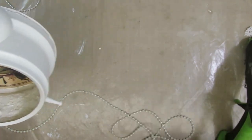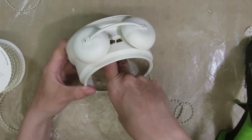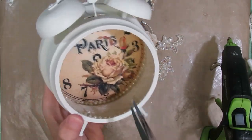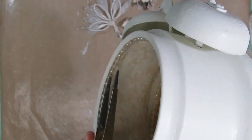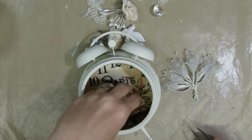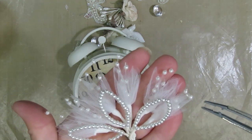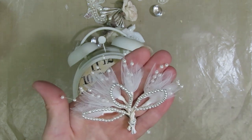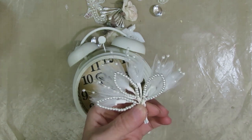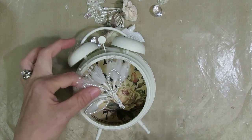I put just a little bit of hot glue inside and started winding the pearl trim around the inside. After attaching the back row of pearls, I also added pearls just on the inside edge. The next step is to go ahead and decorate the inside. I have this little spray I created — the tulle and bead spray came from Hobby Lobby, and this little bead piece I picked up at a thrift store off some other flowers. I wrapped some wire around it and I'm going to place that inside, then add some flowers next.